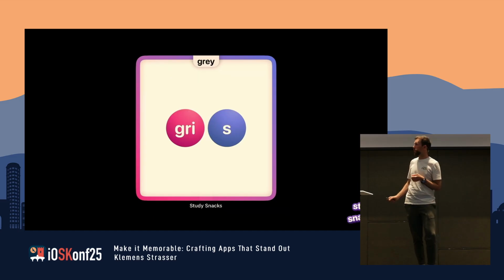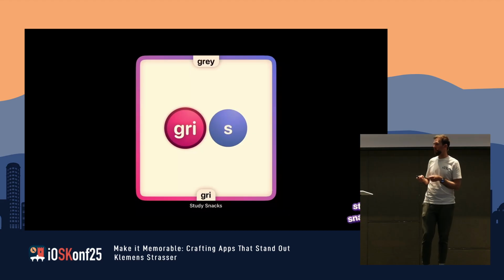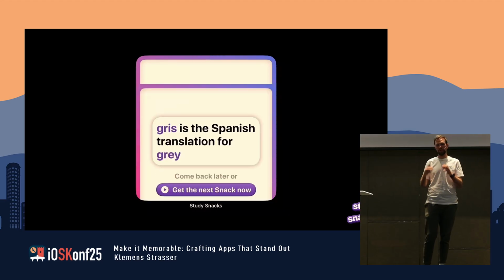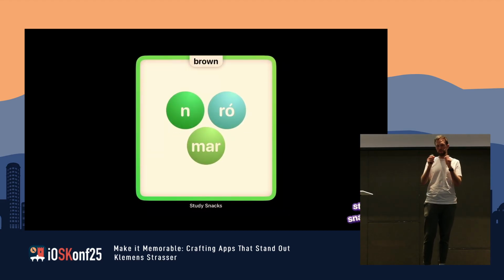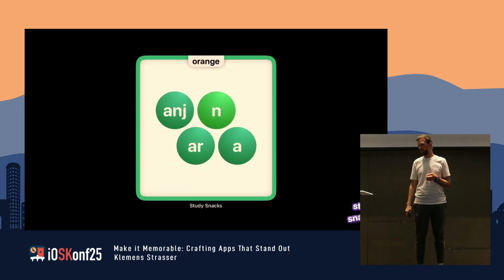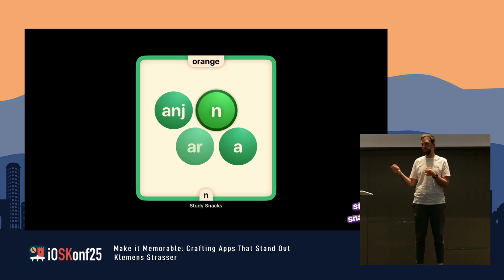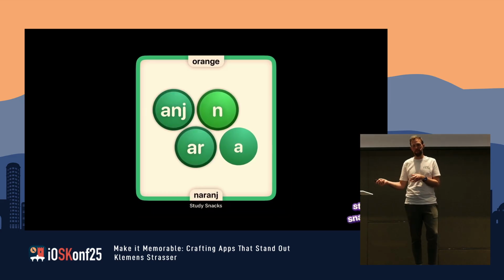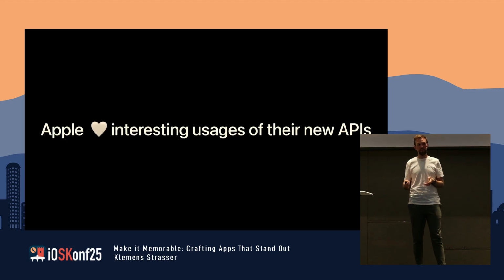And that worked out very well for Study Snacks, for the widget. I wanted to do a normal widget at first, and then right after the release, interactive widgets were announced. So I rethought my widget strategy and made this little vocabulary trainer that can sit on your home screen and just gives you 1 word and lets you practice vocabulary on your home screen. And that was fun. I probably would have skipped it if I hadn't skipped the widget in the first place. And Apple really loves interesting usages of the new APIs.